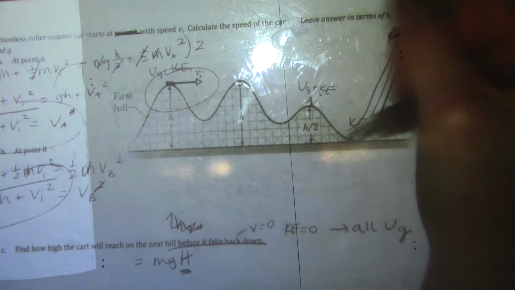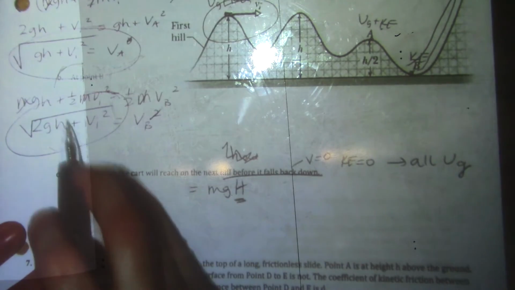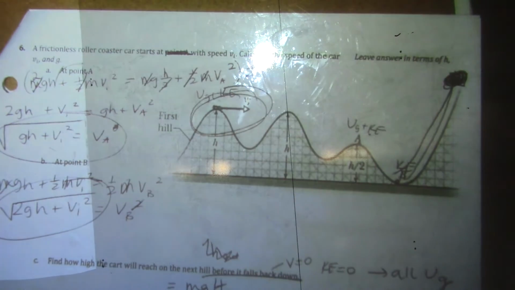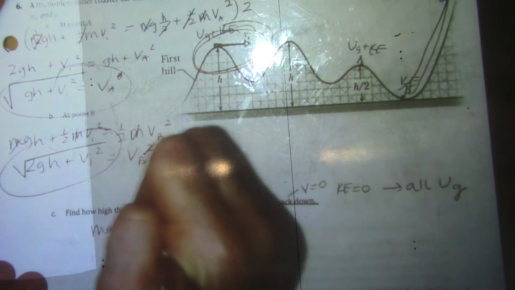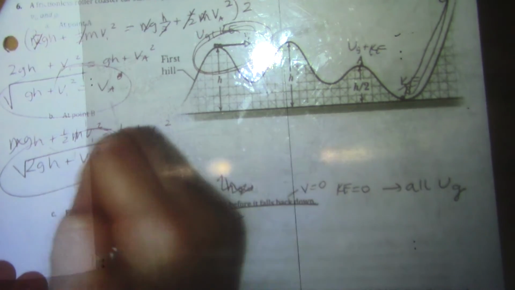Well, you could compare it to here, but then you'd have to plug in your velocity at B to your equation. So I'm just going to go back to the energy at the beginning because either way it's being conserved. So we've got mgh plus 1/2 mvi squared. M's cancel, and then to get this h by itself, you just divide by g. You can leave it like this.